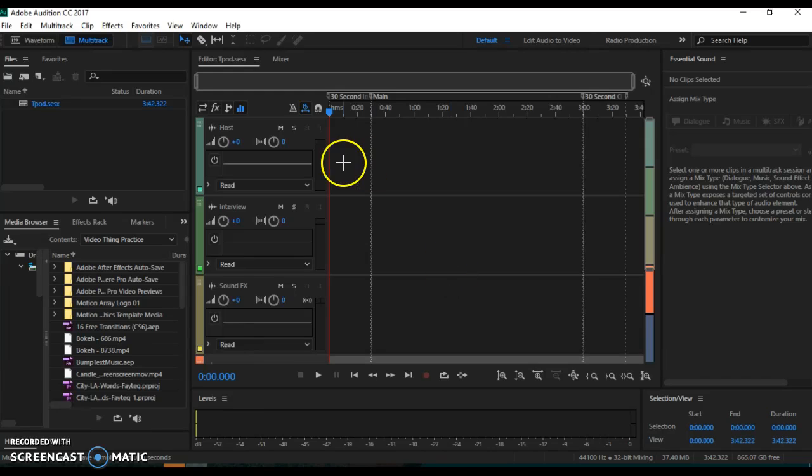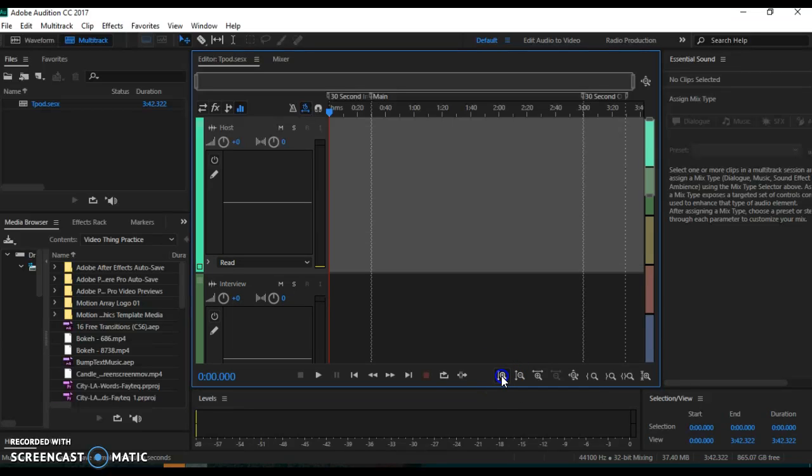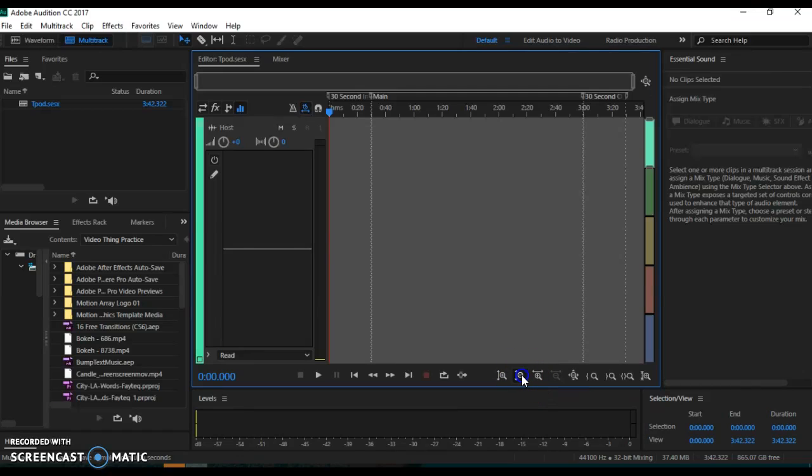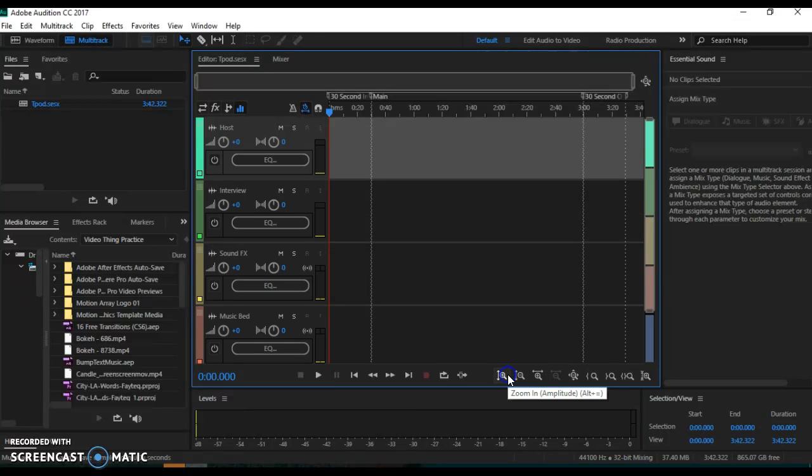So now it sets it up. And what's cool about this podcast editing view is that you can see most podcasts have like a 30-second intro and then the main part of the podcast and the 30-second outro. And you can move these markers, but they're already in there. Additionally, we can go ahead and zoom in or out on the timeline. So if I zoom up, then I can see more of each line. And if I zoom down, you can see all of the lines. So we have a host, interview, sound effects, music bed, and a master that are already in here that are just ready for us to use. So those are all in there.